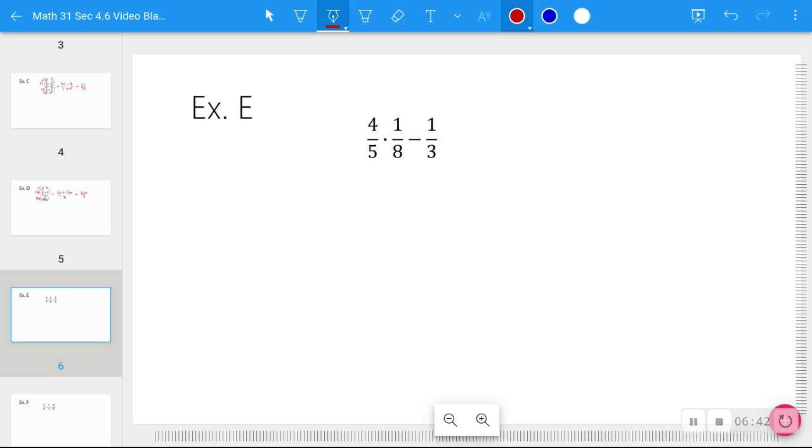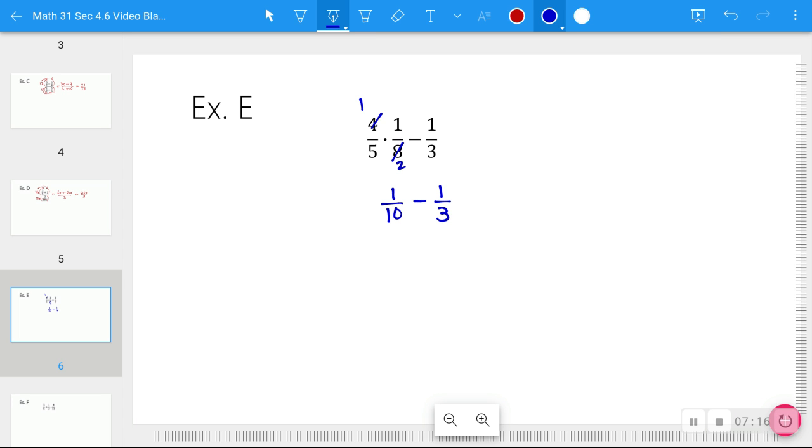Okay, in example E, we have both a multiplication and a subtraction. And the order of operations comes into play here. You have to do the multiplying first. So what we get on the first part here is, well, within that multiplication there, you can cancel right here. And don't do that if that were an addition between them. You end up with 1 times 1 is 1 and a 10 down there, and now minus 1/3.